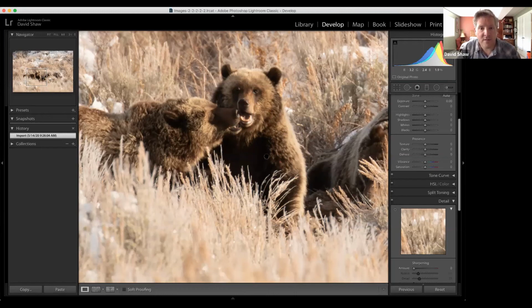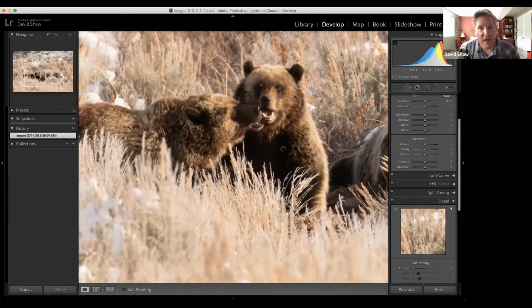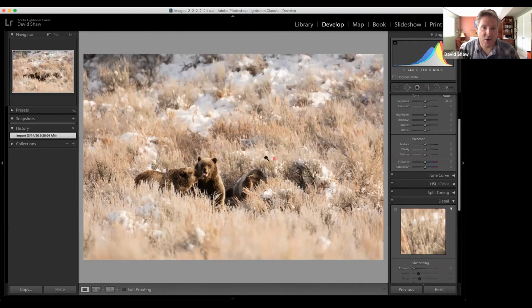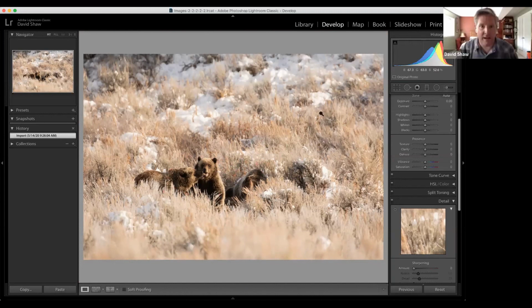In terms of what we might want to do, I'd like to see a little bit more detail next to the bears. I think that would help us. And I think we need to increase our concentration. So obviously there is a lot of negative space in this image. I am a fan of showing habitat in wildlife shots. But in this particular instance, the important thing that's happening is this interaction. And having all this negative space, I don't think helps us.